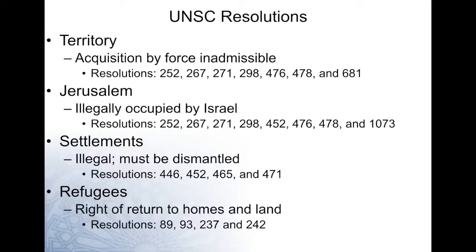Looking at all of those resolutions passed from essentially 1947 all the way through to 2006, there were about 60 that I analysed. I analysed them in relation to the so-called final status issues, or what are regarded as the major obstacles to peace: territory, settlements, Jerusalem, refugees. In respect to territory, the Security Council has repeatedly invoked the provision that the acquisition of territory by force is inadmissible.